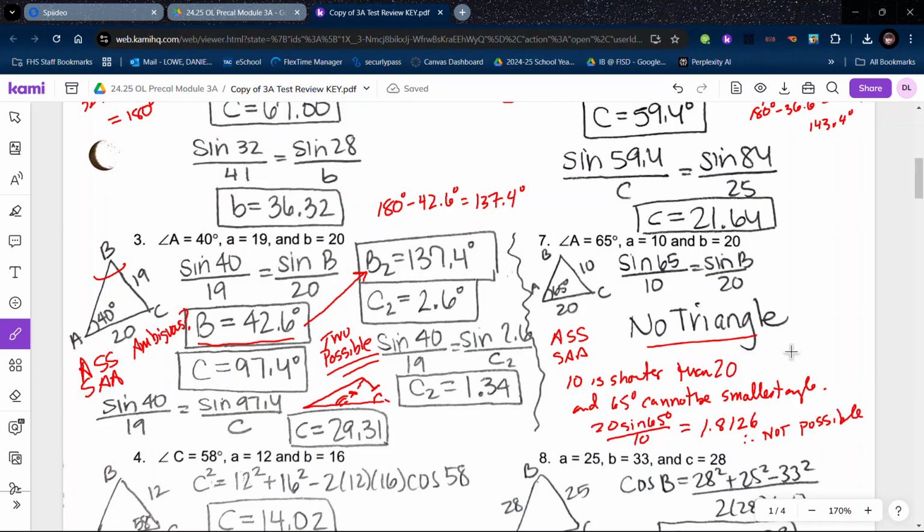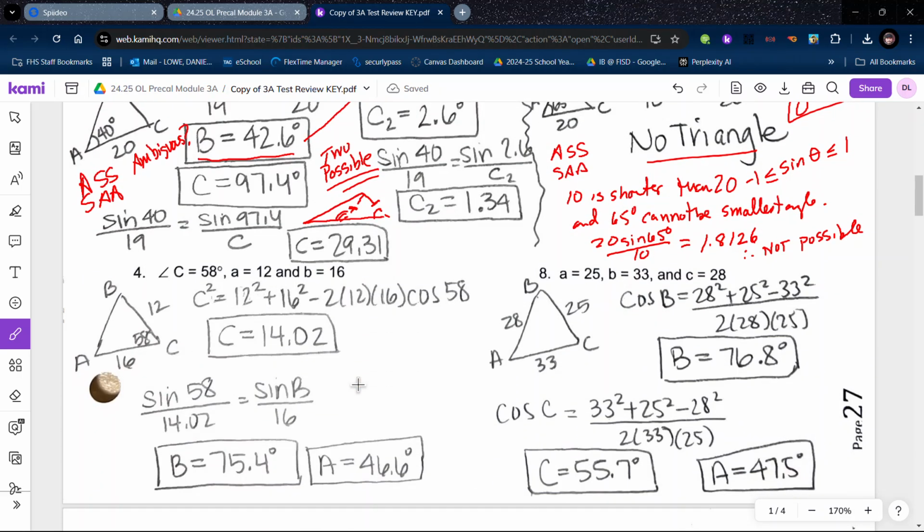And the reason being is that the sine of any angle must be, in this situation, but just in general, the sine of any angle must be between -1 and 1. It can't be greater than 1, right? But for our purposes, we're going to say that the sine within what we have has to be between 0 and 1, right? And we're not going to expect to have a 0. We're not going to expect to have a 1 because we'd have no triangle then. And in short, not possible with those ratios.